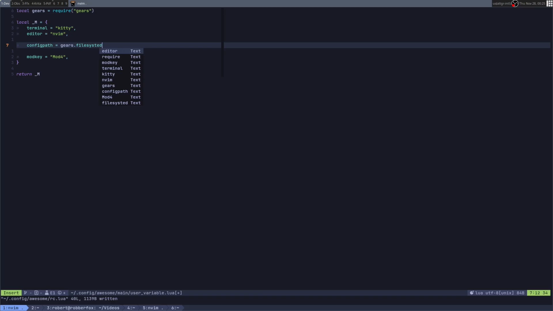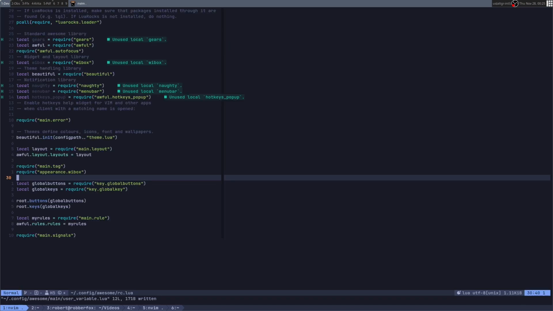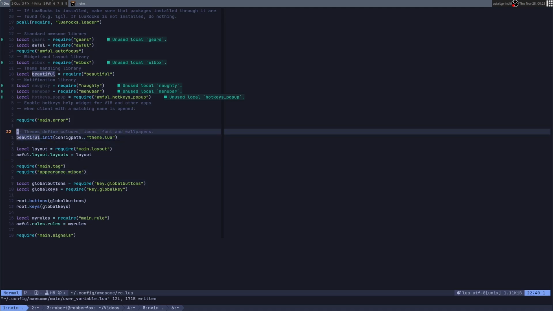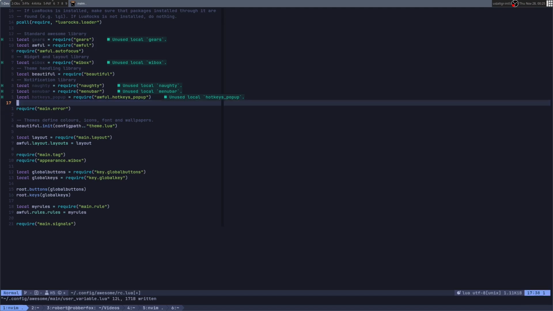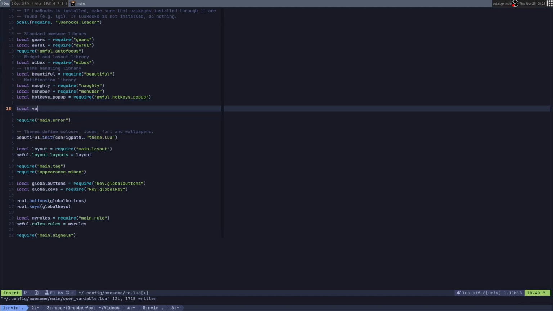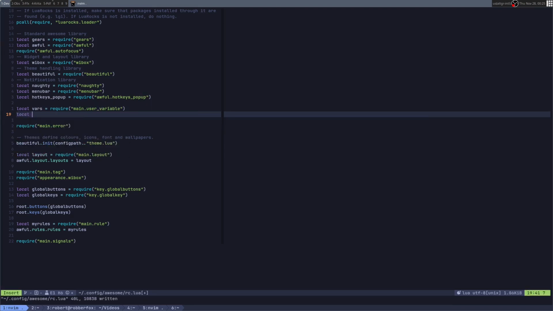Okay. Nice. And what we can do here is add our local library: local vars equals require user variables, and local config path equals vars.config path.